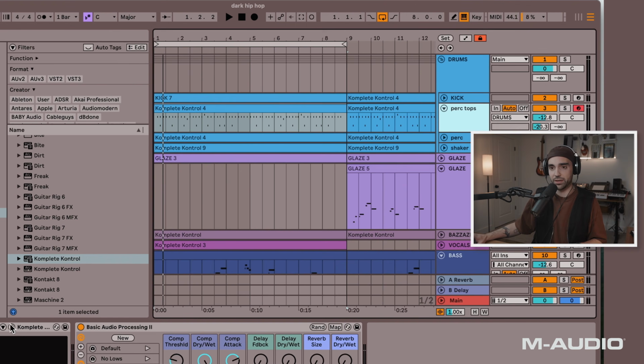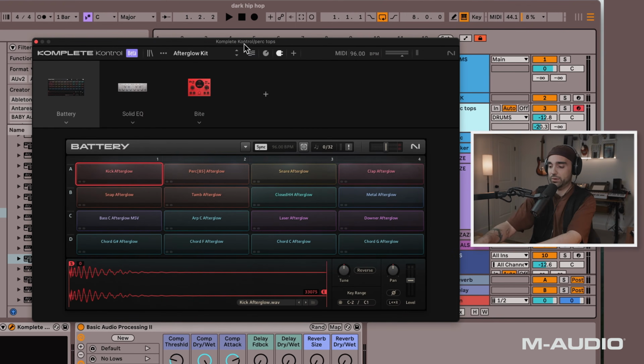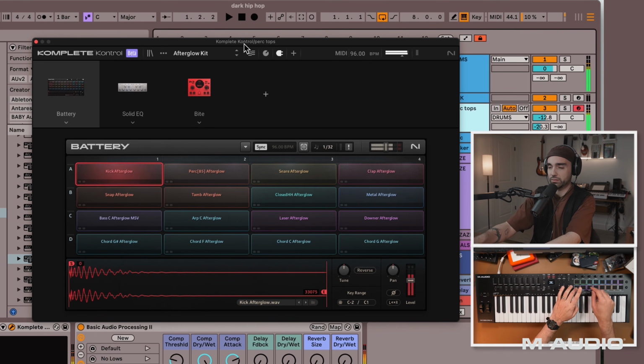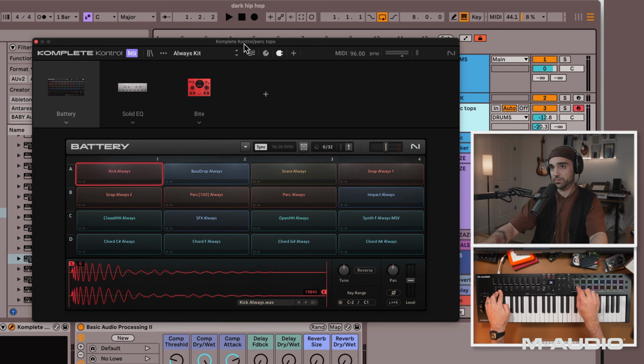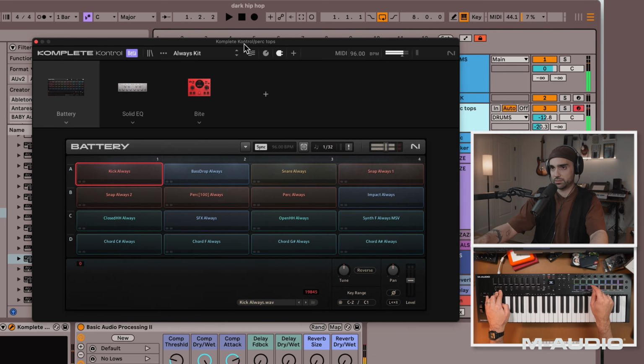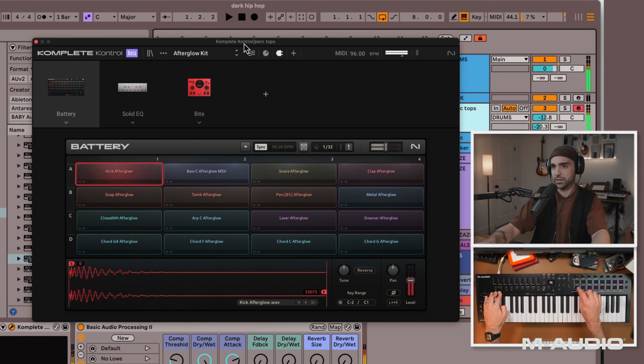I actually want to take a look at some of the drums in this track. You'll notice that I've got Battery loaded up here with a full drum kit. And all the same principles apply. I can use these buttons to scroll through different presets. Well, let's head back up to our original drum kit. I want to keep that.